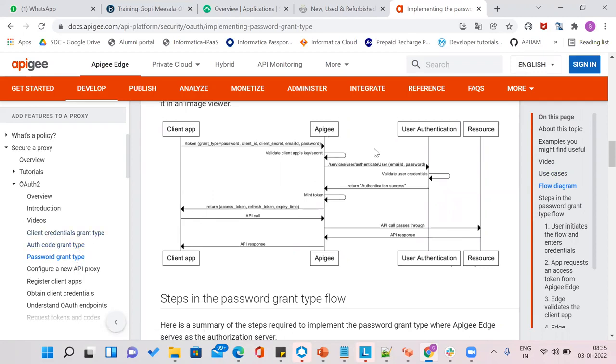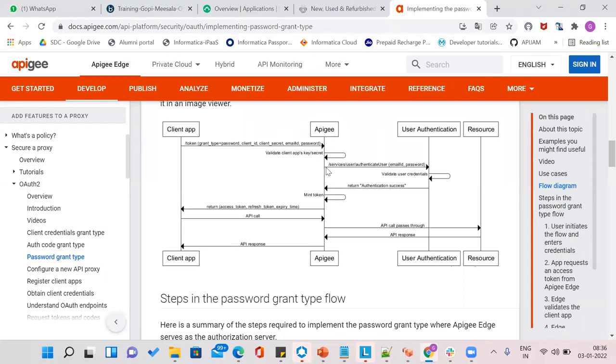For the password grant type, the only difference is that along with the authorization server, we have an authentication service as well. So this is basic authentication and the backend service. When using OAuth2 with the password grant type, what happens when you hit the authorization server? First, we need to pass the client ID and client secret along with the username and password. Then the client ID and client secret will be authenticated by the authorization server, the OAuth2 framework, and we are passing the username and password also, right?